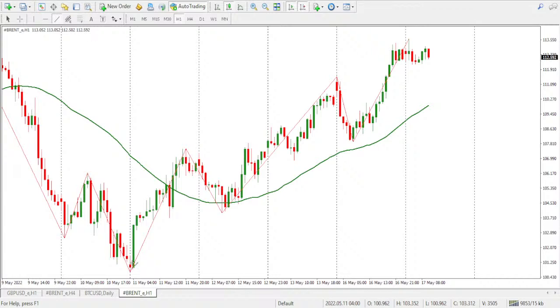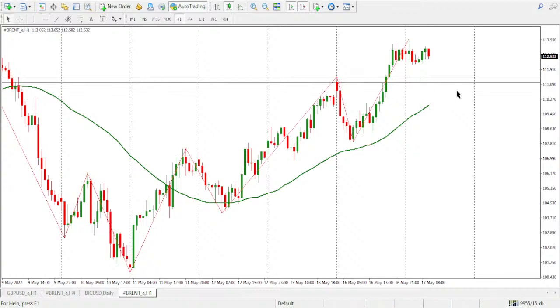You can see we had a lower low here, we have a higher low, we have another higher low, then we have highs getting even higher. We had a higher high here, this is another higher high, and then recently we have another higher high. So technically this chart is heading to the upper side. We'd like to see price pull back up to this point so that we pick a buy position. So if the price can pull back and touch these two lines, then this will be a good place to look for a buy from.